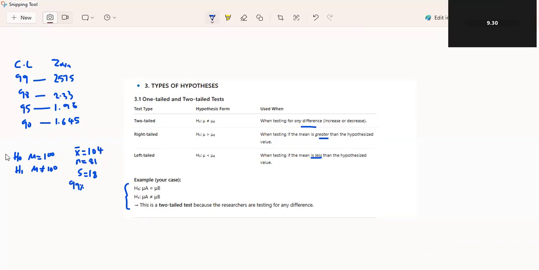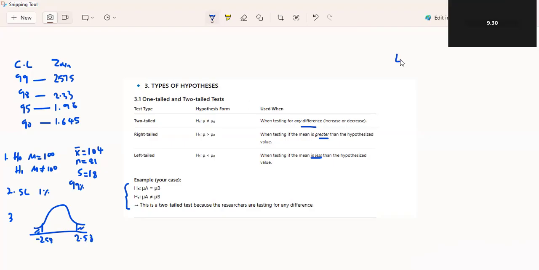Step 1, state the hypothesis. Step 2, state the level of significance. The level of significance is what? 1%, right? 100 minus 99, 1%. Step 3, state your decision. 1% for Z is 2.58 or 2.575. So if anything falls within here, beyond 2.575, we reject. If anything falls in here, we reject. The positive side. Then step 4, we calculate our Z.